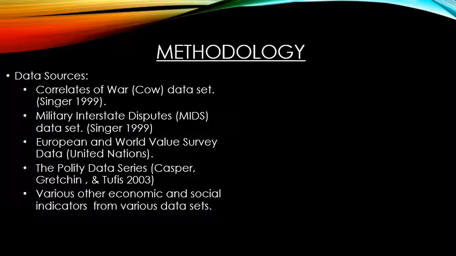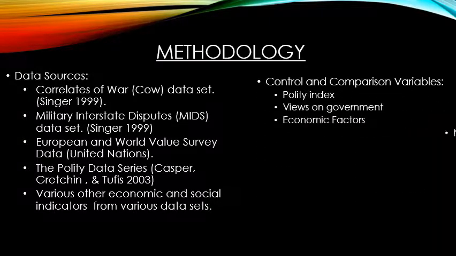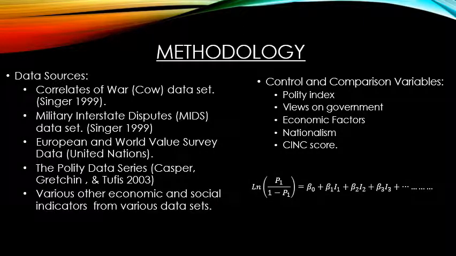There are 5,512 conflicts in the MIDS dataset, and there are 1,038 wars in the Correlates of War data that will be analyzed dyadically. Other variables that are known correlates of war will be analyzed along with the social proxy variables for comparison and control. All variables will be enumerated either as dummy variables or ordinal numeric variables if they cannot be used as is. I will be using a binomial logistic regression model through the SPSS software for this analysis.